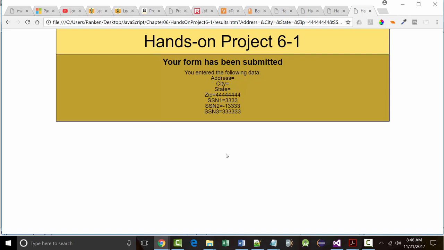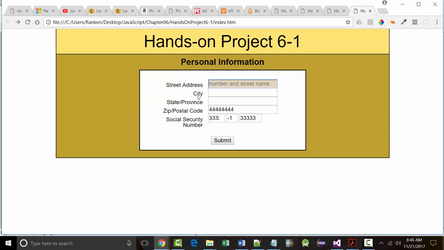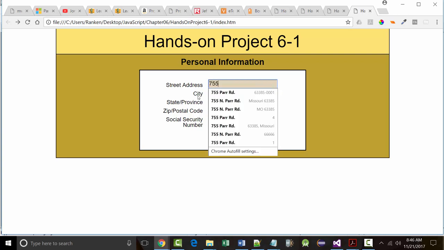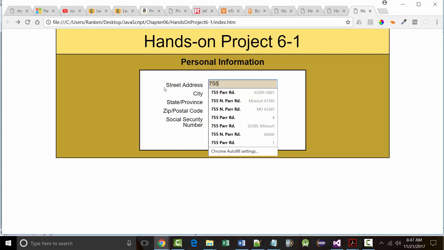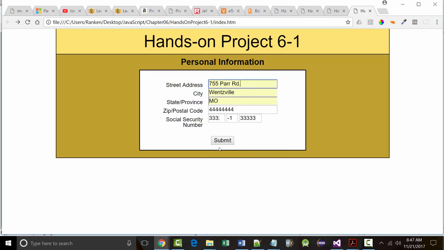So this isn't a great validation, but I just wanted you to understand. And you'll also see that if I do come in here and I put in, first of all, did you notice this? 755. See that? That's autocomplete right there that we talked about earlier. So if I go and choose that, see how it filled that in for me? That's autocomplete. All right. You can turn that off too.